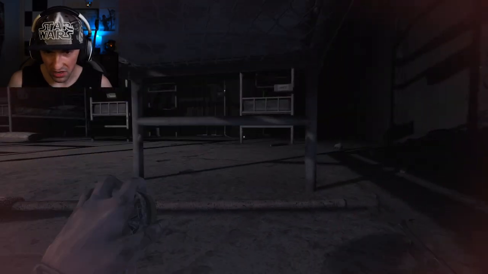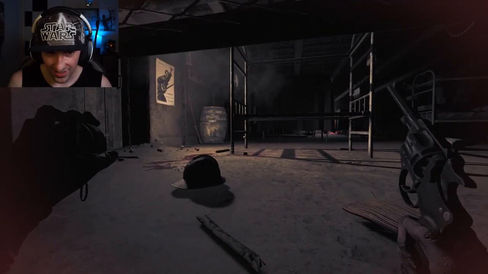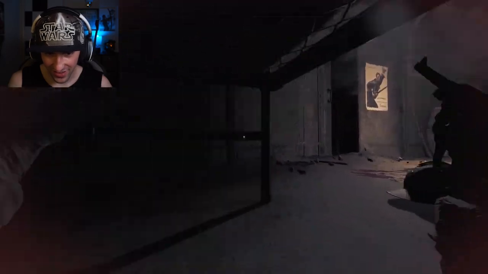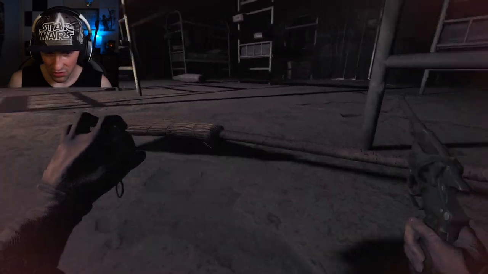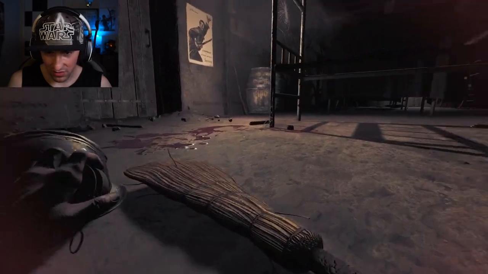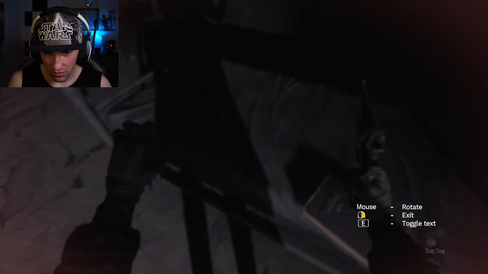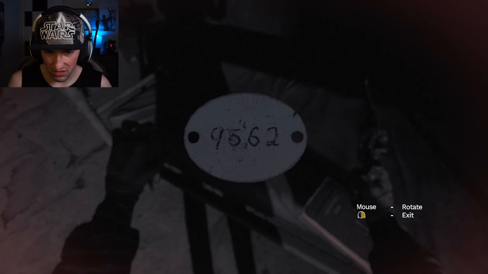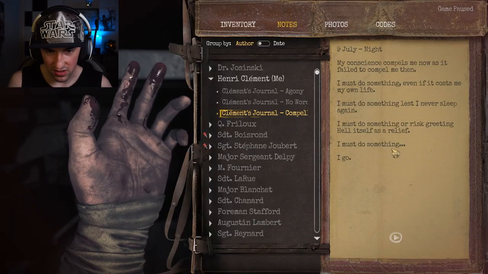Hide under a bed. This is not a very good hiding place, is it? Man. Hey, look, a broom. Maybe we should sweep up this place. I need some bullets and stuff. Clement. Hey, Clement! We could open his locker. Oh, I hid under the monster's bed. That's not a good idea.